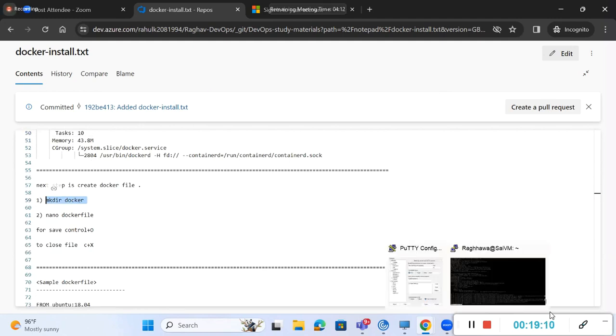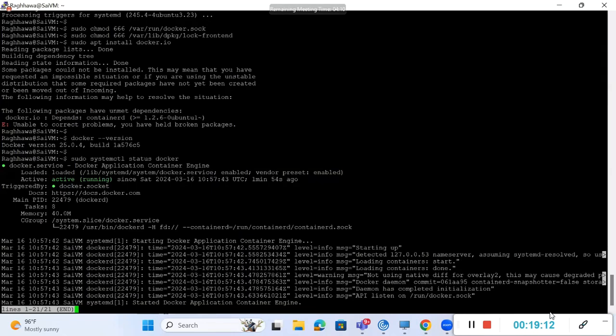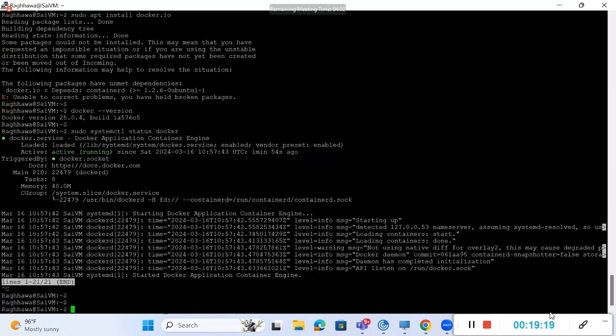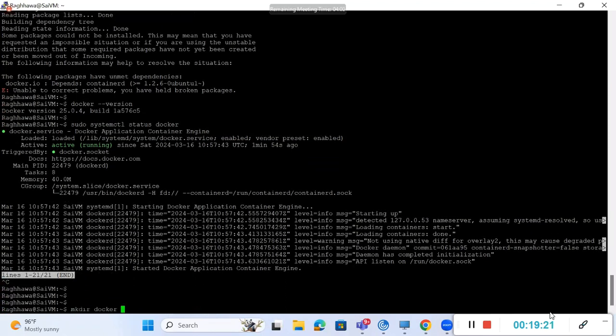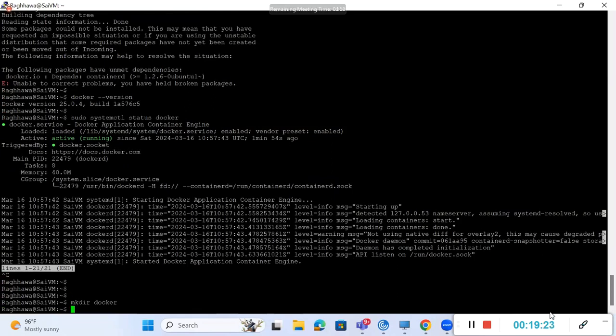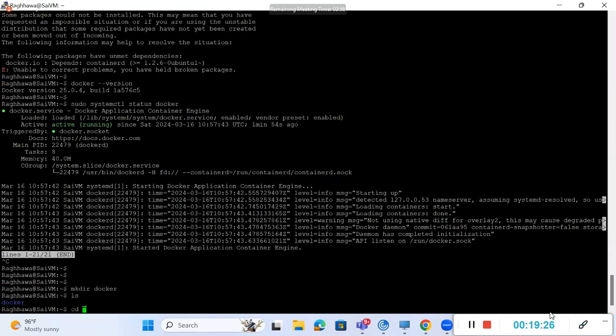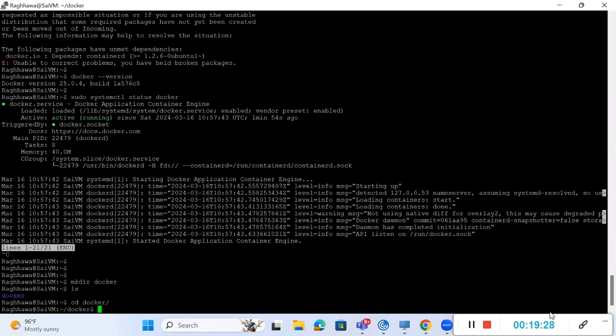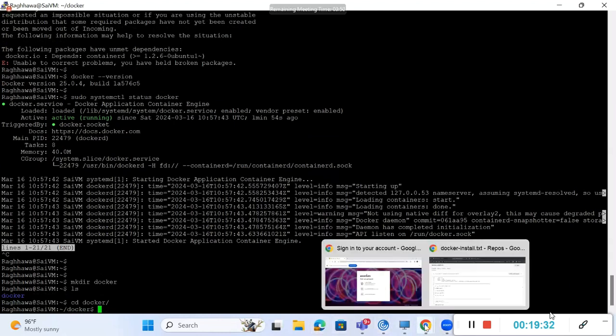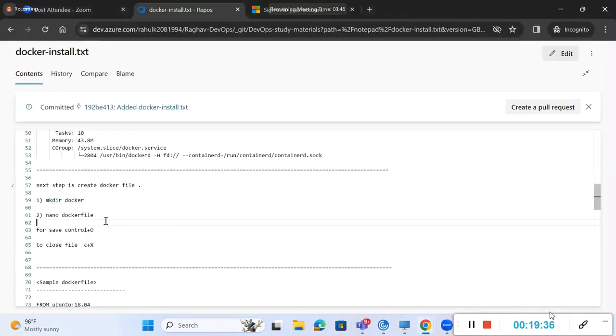Now I'll create a folder. I am creating a folder now so that we can create this other Docker file.